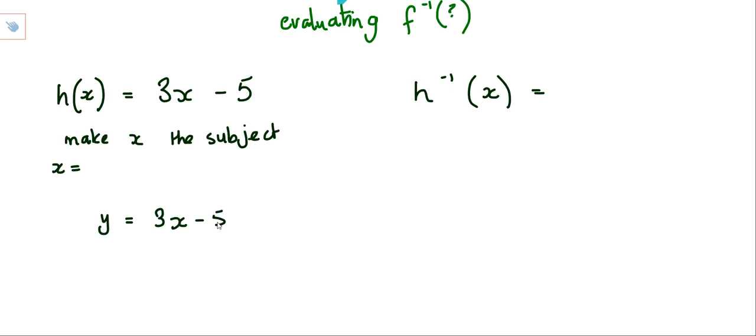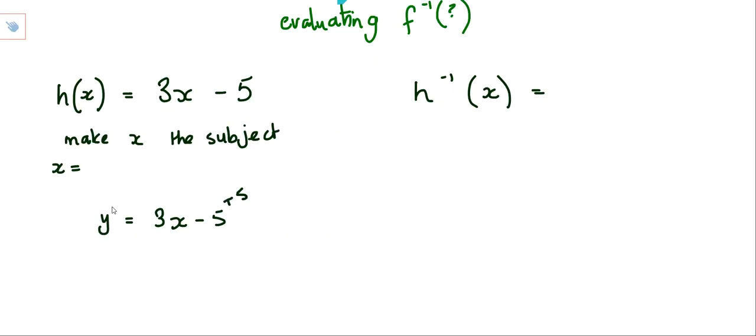So what I'm going to do is rearrange it to make x the subject now. So y would normally be a value, yeah, if I was going to solve, but this time I haven't got a value, I just want to know what the inverse function would be. So I rearrange it to make x the subject. So how do I do that? Add 2. No, add 5.